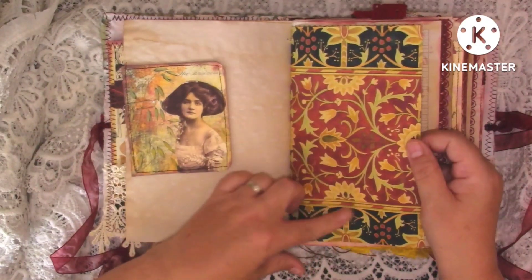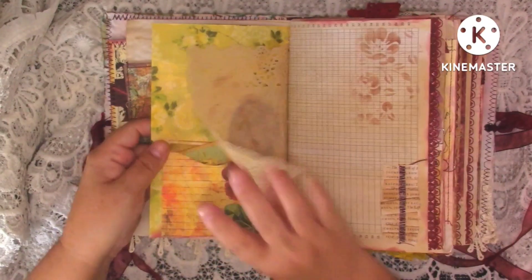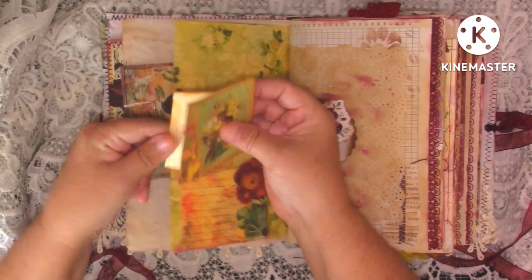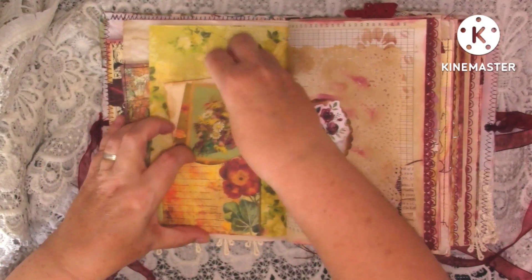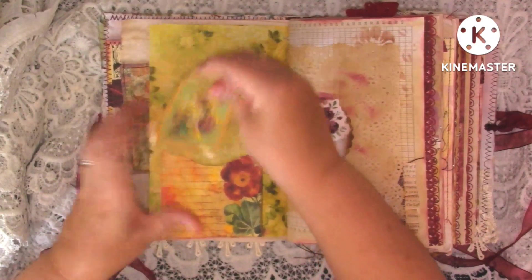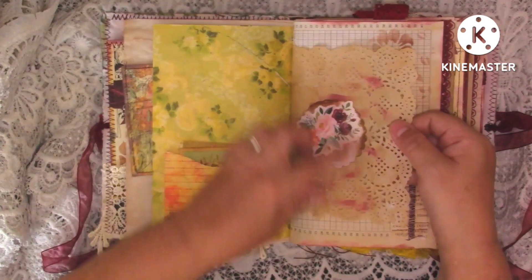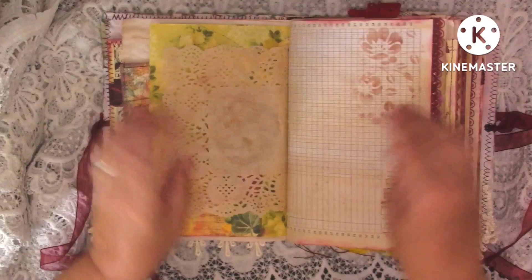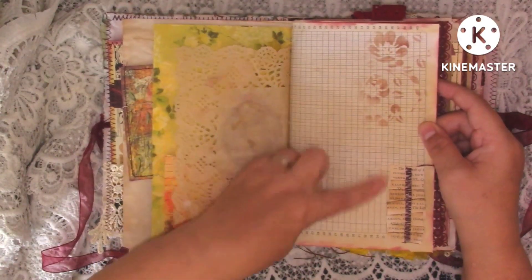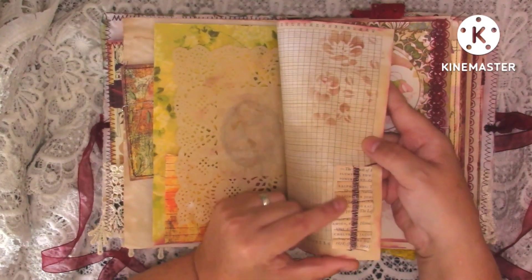The next page is a William Morris paper - I don't know where it's from but I know it's William Morris. Then we've just got a little pocket here with a couple of little journaling cards. Everything's been inked around by the looks of it. And then we've just got a doily and I've done a little bit of embellishing and some stenciling on the doily. It's like an invoice paper with some stenciling and then a little paper ruffle down the bottom there.